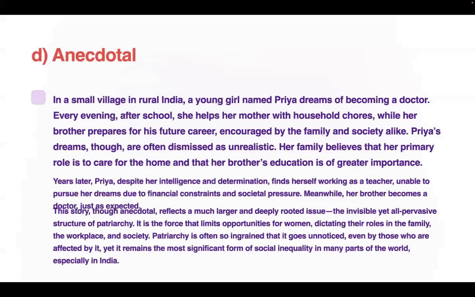Anecdotal, the one which you all write. In a small village in rural India, a young girl named Priya dreams of becoming a doctor. Every evening after school, she helps her mother with household chores while her brother prepares for his future career. Priya's dreams are often dismissed as unrealistic; her family believes that her primary role is to care for the home and that her brother's education is of greater importance.